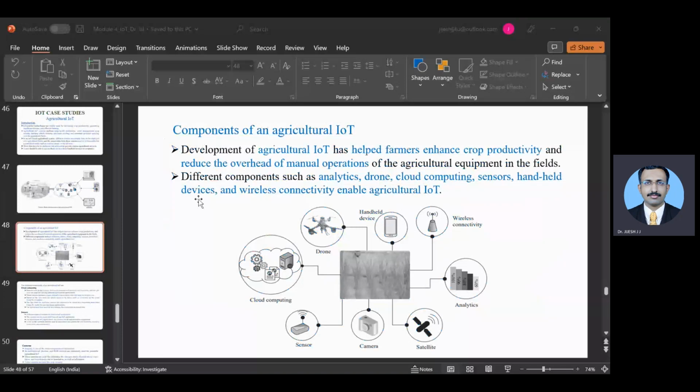Then you have sensors. You can use different types of sensors: for pH you can use a pH sensor, you can use a moisture sensor. What other sensors have you seen before? A temperature sensor, a humidity sensor.